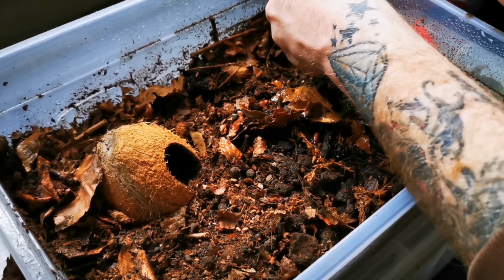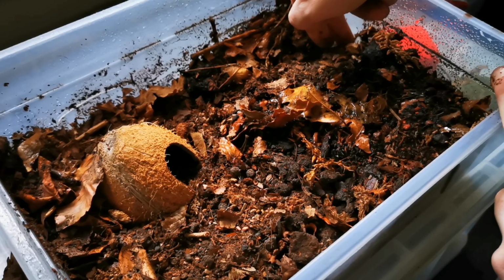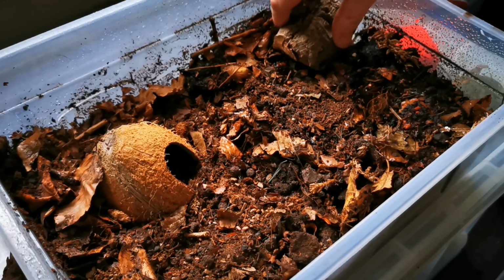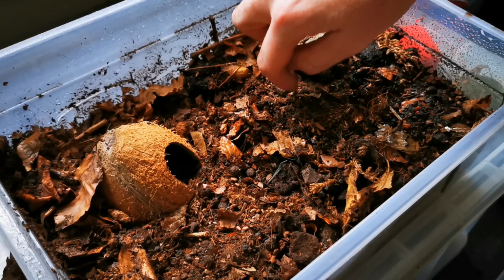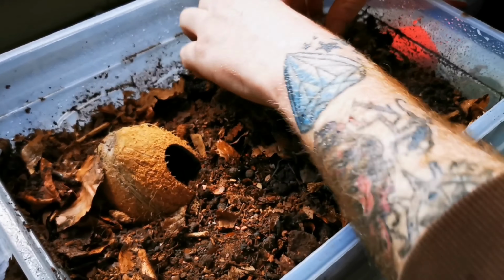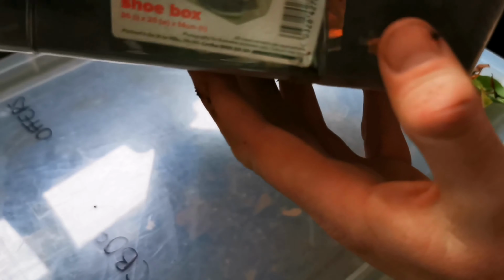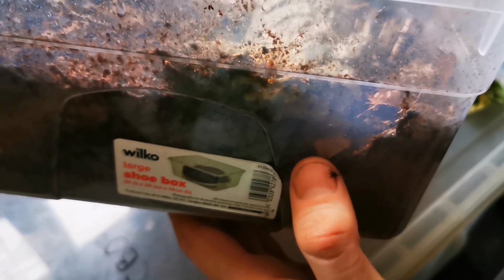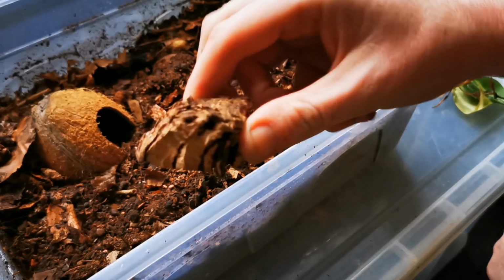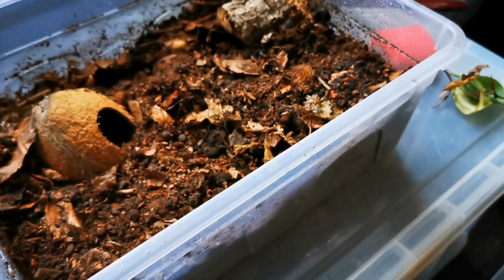And I want to clear this side just here so that I can have a bit of a peephole in there. So if I don't know where he is, I can have a look in the peephole and just see if he's there. And let's drop that just like that. Open that up, pack it in from the edges, just like that. Leave that end open, and look, I'll show you the peephole now. Just in there, you can see right up through the actual enclosure. It's got this little tiny stubbly piece, which is great for him to just stick some little webs on if he needs to.